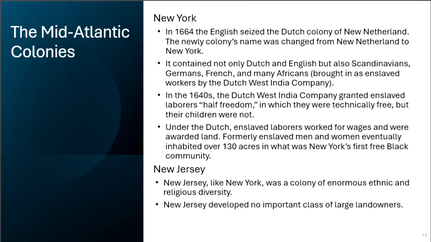Definitely, New York became this melting pot of cultures. It was home to not only the Dutch and English, but also Scandinavians, Germans, French Huguenots, and a sizable population of Africans, both free and enslaved. That's incredible. So New York had this incredible diversity right from the start. It did, and this mix of cultures influenced everything from its architecture to its cuisine to its legal system.